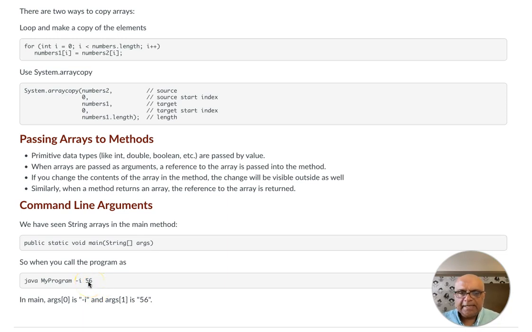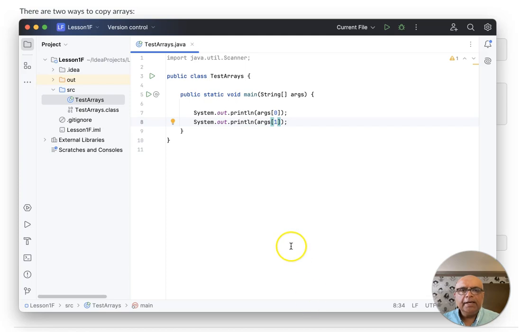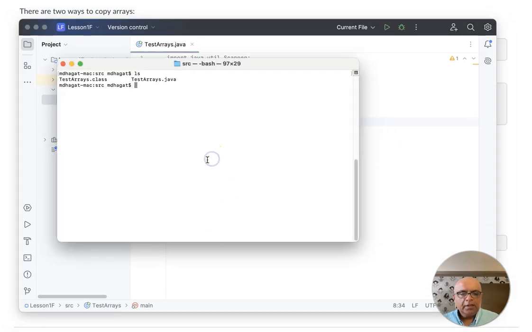So let's actually try this out. I have actually added this already, and this program simply prints out the first two arguments. If you were to run it as is, you might get an error because we have not specified them in the IDE, but we can use the command line to specify them. So let's go here. We will go ahead and recompile our program, the command line, and then run it as so. Now here we can pass anything we want, and it prints the arguments.